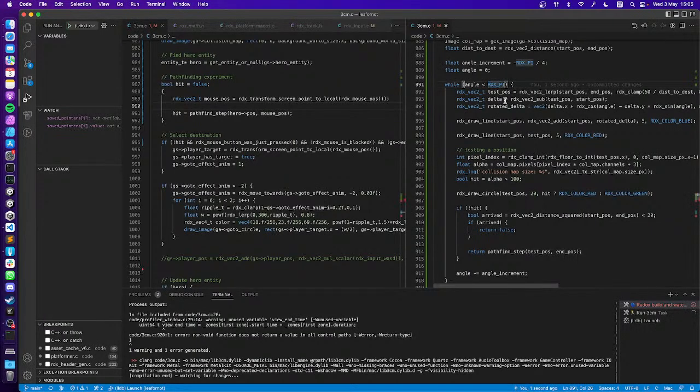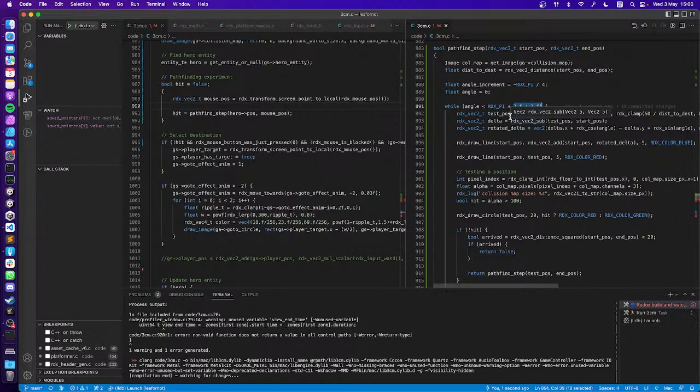So maybe actually we want to say maybe if we go more than... I'm doing some weird stuff here, but yeah, just give some margin, you know, so it stops before it goes back, because it would be weird if it went back.